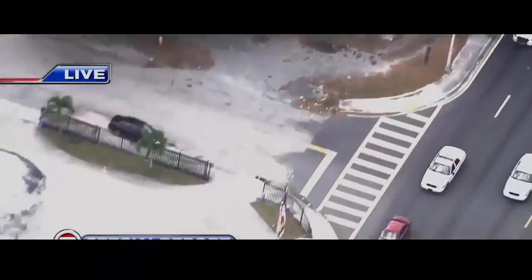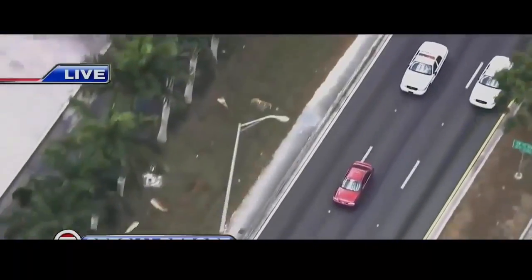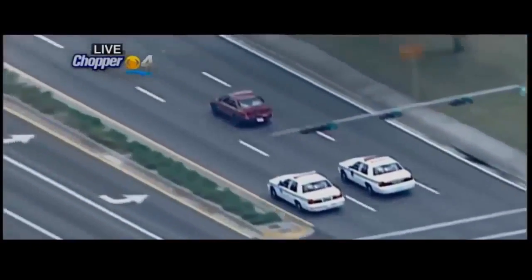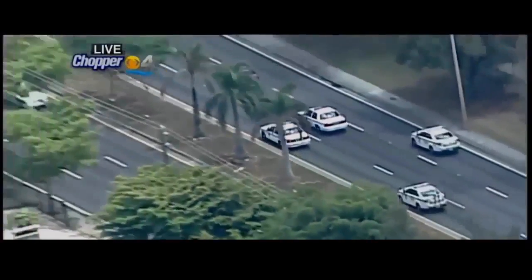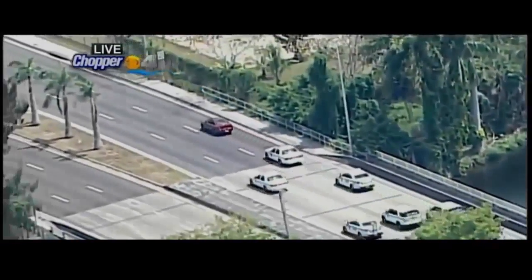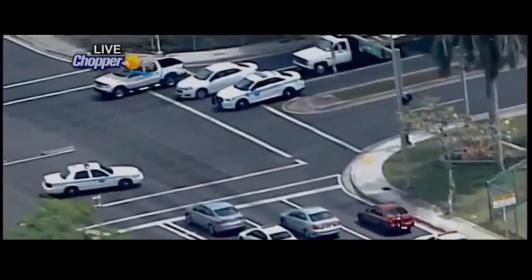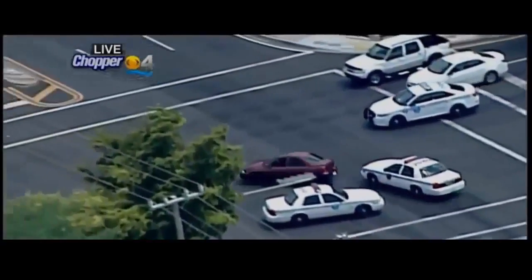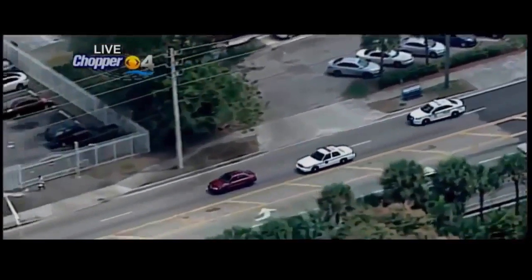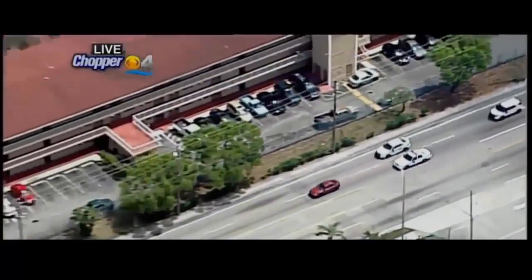Again, the latest information we have now is 103rd Street going eastbound at 103rd Street in northwest Miami-Dade. So he appears to go eastbound, possibly towards I-95 at this time, but still on these side streets, and 103rd Street is the area he's at right now. High rates of speed, lots of traffic, and we'll see what he does here. Goes through this intersection, doesn't stop, makes a left there, and we'll get an update on what street he's on now. But this continues here on the streets of South Florida at this hour.